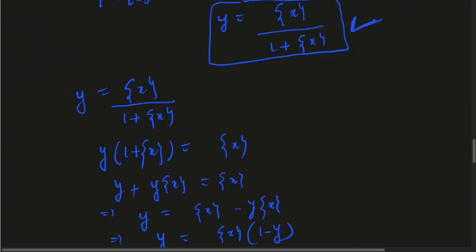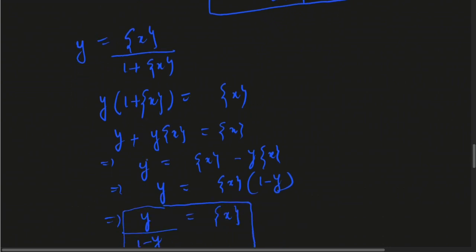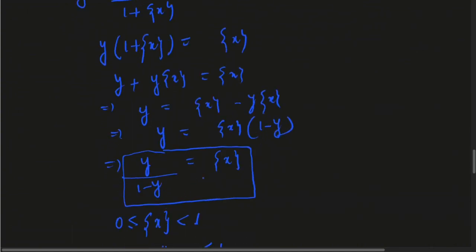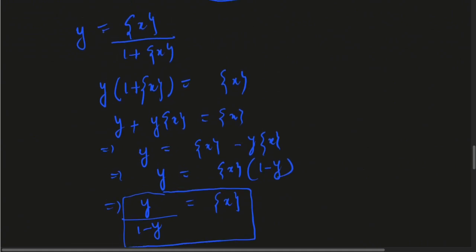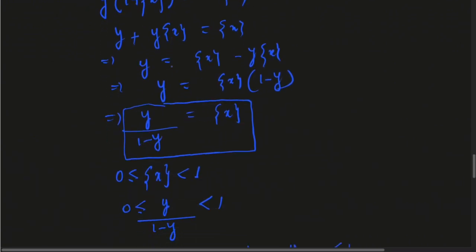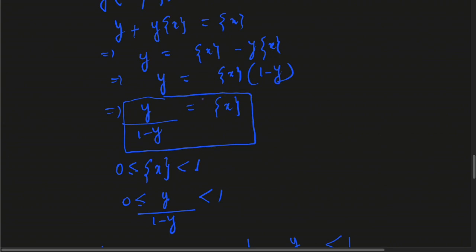So the biggest disadvantage of this method is that if we have a function of y in x, we will somehow make it a function of x in y. So y is represented in the form of x. Somehow we operate on that function and make x in terms of y. But this is not always possible. There are many functions in which you will not be able to represent x as a function of y, and these methods cannot be used there.